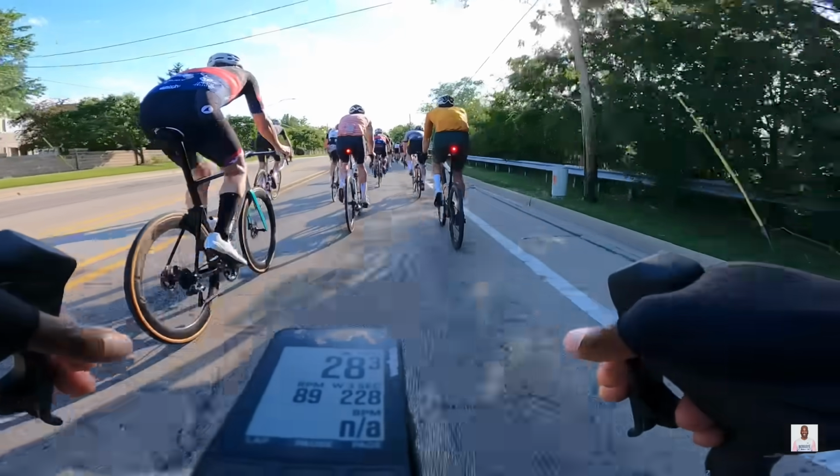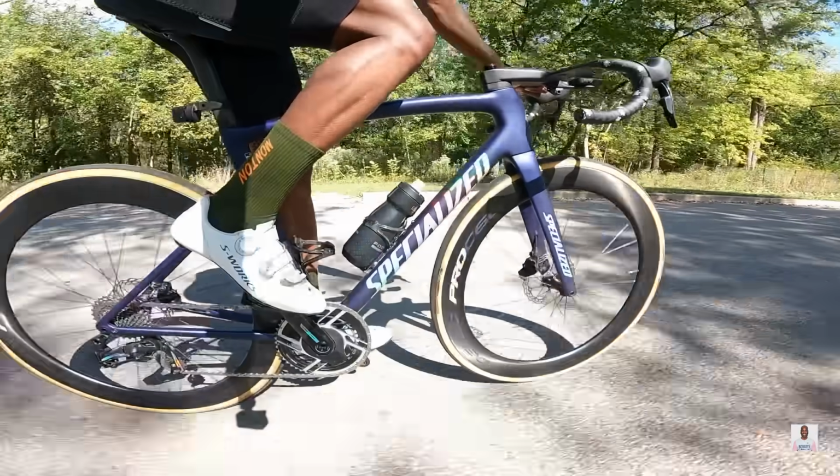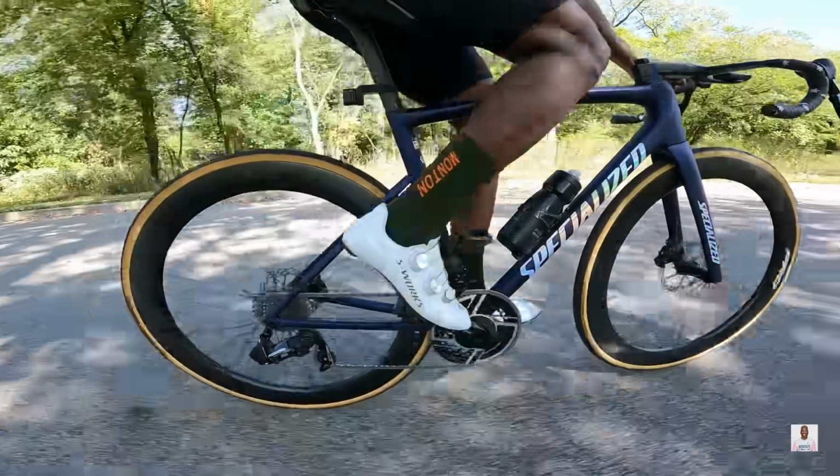I was interested in the Factor Ostro Vam, but honestly, my new Tavello Aero really solves that problem along with my Giant Propel, because the Aero is just that good, and I will do a separate video on that later. I also was interested in the Scott Foil RC Pro, but that's a frameset that's hard to get. The bike fit is kind of finicky, especially with the accessories being hard to purchase, and it's just too niche of a frame to offer any solid resale value.